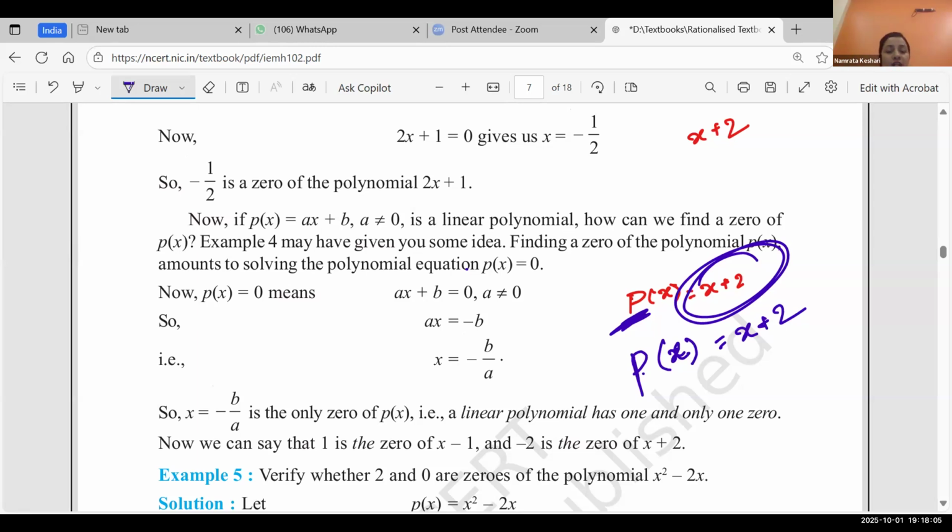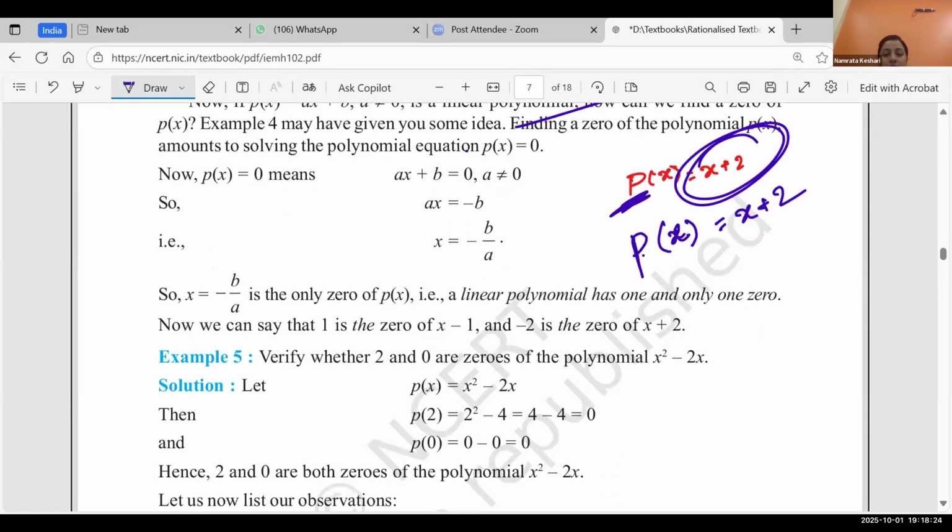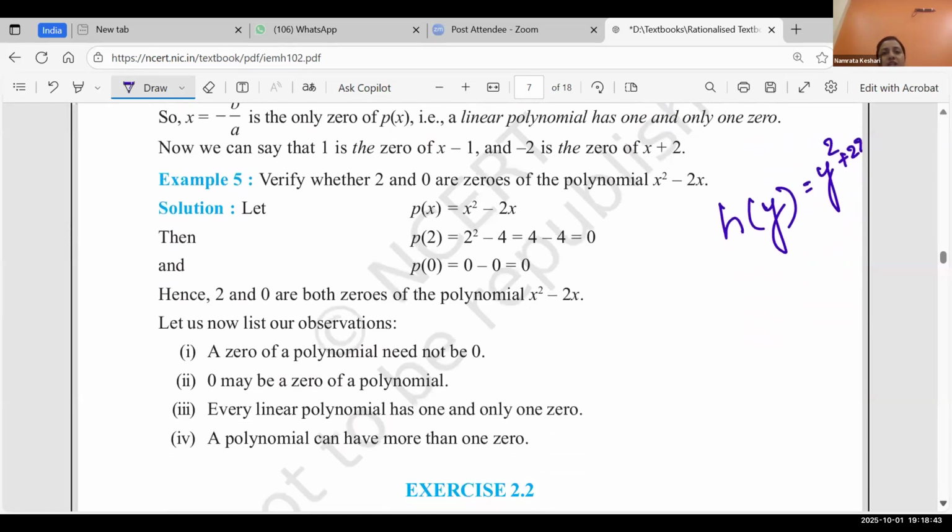If we have the polynomial r square, I can name it like this. The name of this polynomial is q and the variable involved here is r. This is how I can name it. Similarly, if your polynomial looks like this, the name of this polynomial, which you can see in the RHS, is h, and the variable involved is y. This is just one way of representing the polynomial.